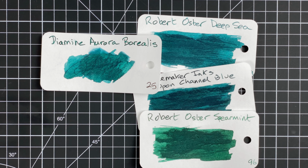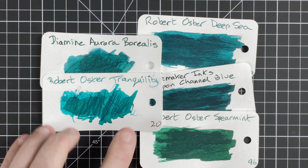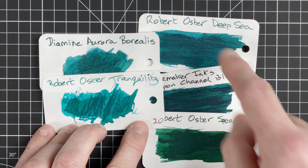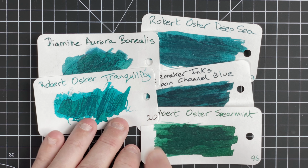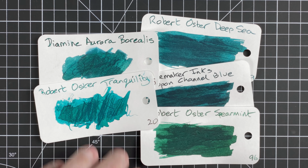The other one I've picked out, it's not really exactly the same, is Robertoster Tranquility. So again, if we look here where we get into the darker bit, that starts to look a bit like the lighter areas of these. That's where I thought, well, we've got a little bit of a match. And again, the green here, when we look at the lighter part of the green in the Spearmint, to me, I can see a closer match there as well.